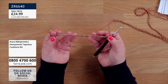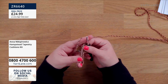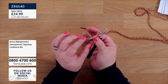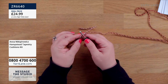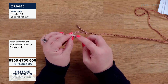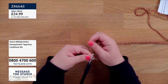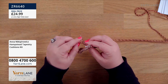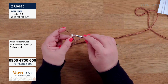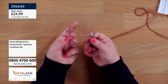Make sure it is not twisted so they're nicely showing. Bring them close together. You see, again, make sure that none of your edges are twisted. Make sure they're nicely hugging. And then insert your hook into the very first chain you made. Grab your yarn, oopsie daisy, and slip stitch. So this is your loop. So now you have joined your loop, and this is your foundation row.